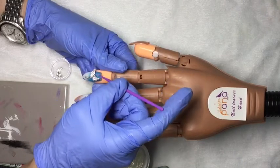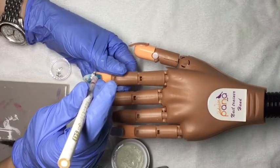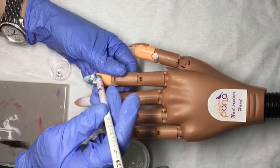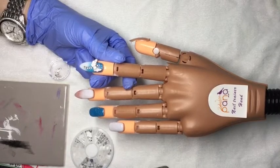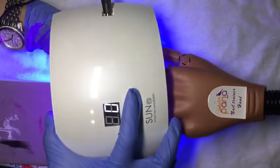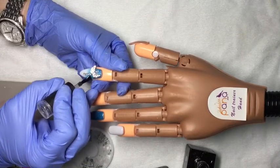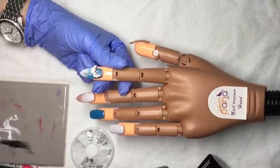These smaller stones are from eBay — I wasn't going to use my Swarovski stones on Stella because that seemed like a waste. I do want to address the eBay thing: I don't in any way think you should be buying any sort of nail product off eBay — that is simply my opinion. But when it comes to nice cool stuff you can demo with or play with or learn with, I think eBay is a great resource.